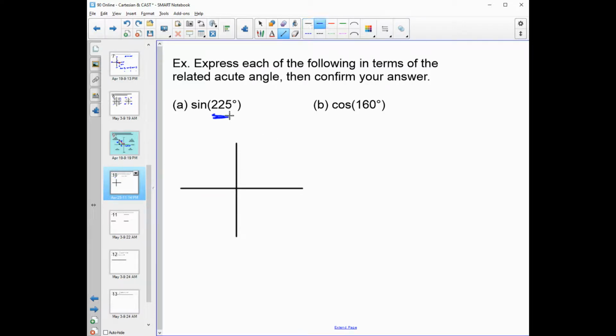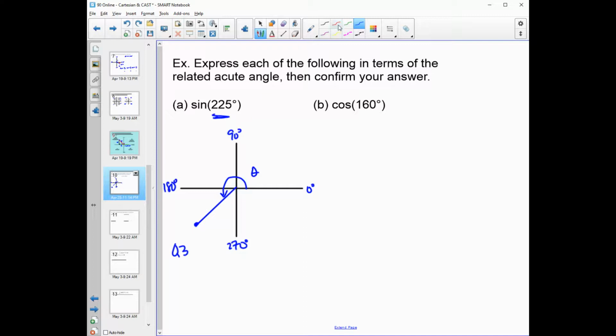Remember, we're always going to be talking about angles from standard position. This is a positive angle, which means I'm going to measure counterclockwise. So there's 0 degrees, 90 degrees, 180, 270. Well, 225 is between 180 and 270. And I don't have to try to get it in the right place. I'm just doing this for visualization purposes. So my angle theta has a terminal arm somewhere here in quadrant 3. The angle theta itself would be there.